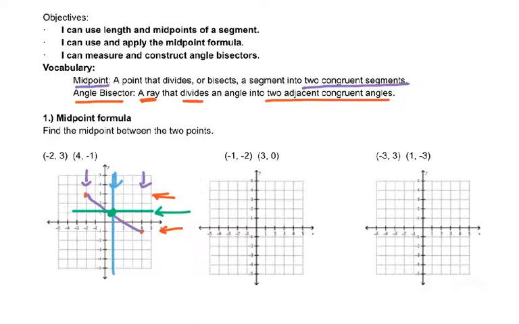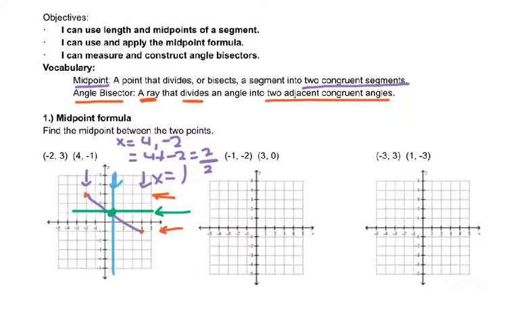So there is a formula. I want to show you what it is. It's a pretty basic formula. If you think about it, what were we doing with our x coordinates? We were adding them together. We're finding the average or the middle. So if I had my x coordinates, 4 and -2, how would I find the average of those? I would do 4 plus -2, which is 2, and then divide it by however many we added, which is 2. So the x-coordinate middle would be 1.